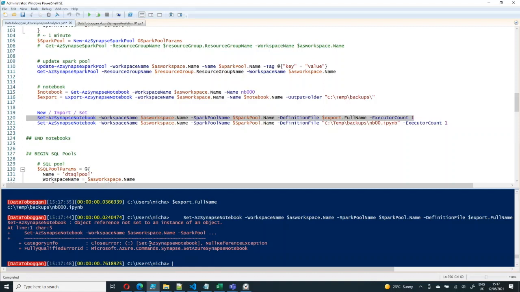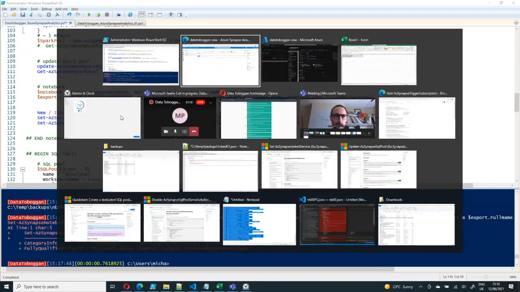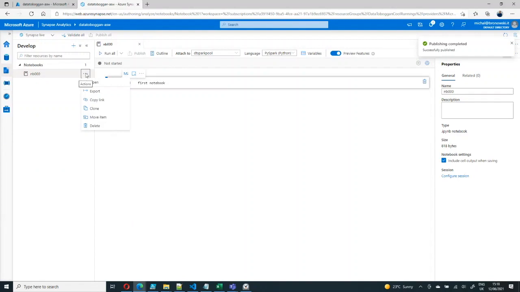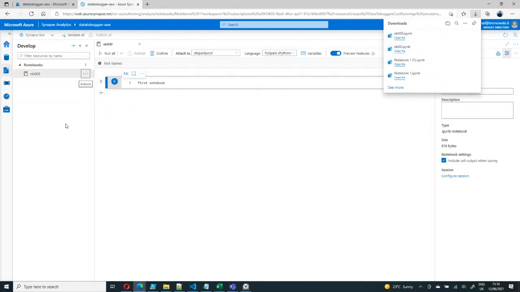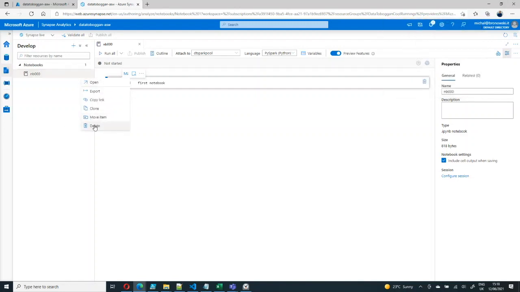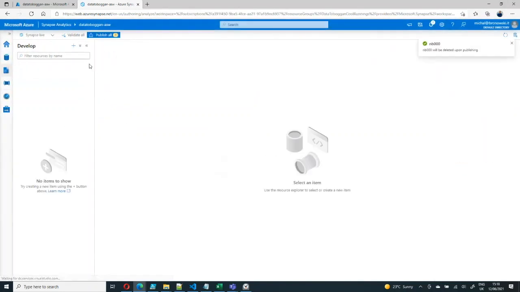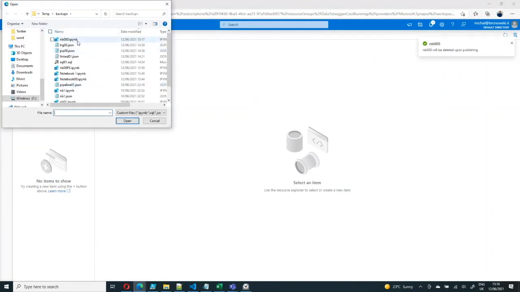I thought at first that that is an issue with the set command, but it seems like the issue is with the export command. So let's say I export this file to my local download folder, and now I'm going to delete that and import from that location.